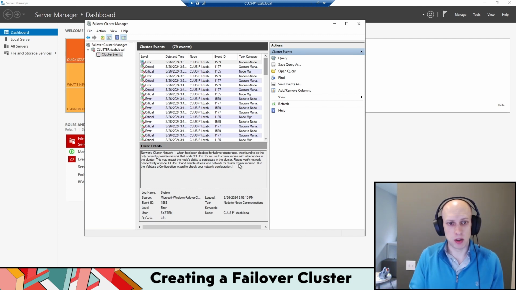I'm going to recreate the storage connections to the iSCSI disks, and then I'm going to go back and recreate the cluster. So it's going to take me a few minutes here, but I'm just going to pick up the video in a couple seconds. I just thought it was worth pausing and using this as a demonstration of why clusters are terrible and why I don't like to use them. So I will be back in just a second for you, and in probably about 30 minutes for me.